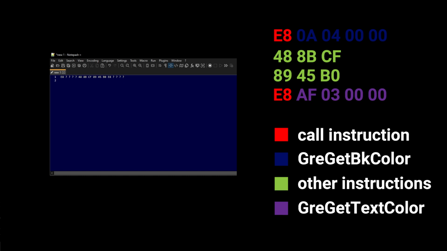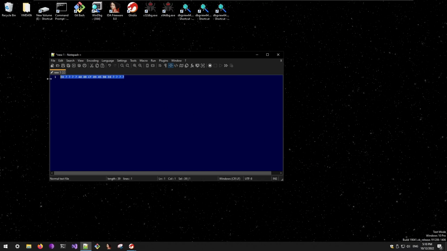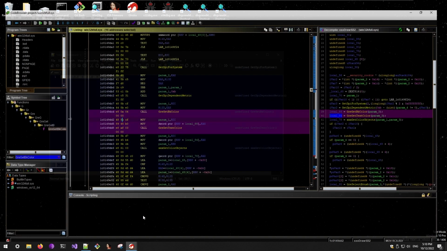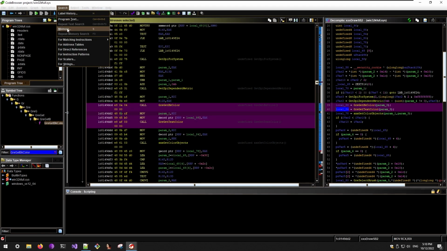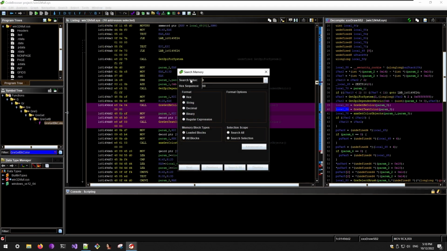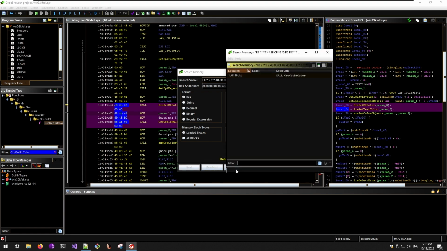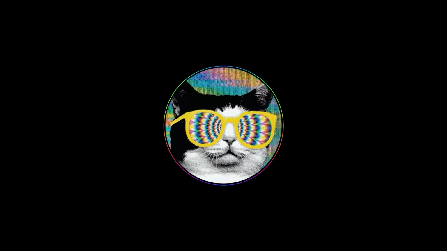After creating a pattern, to do this, copy our pattern, go to Search Memory, and then the Search Memory window will pop up. Just paste the pattern in the search value input and then click on Search All. A window will open and show all the occurrences in a list. If there is only one, you are done. However, if you find more than one, you have to increase the size of the pattern. Wonderful. Now you know how to create the patterns.